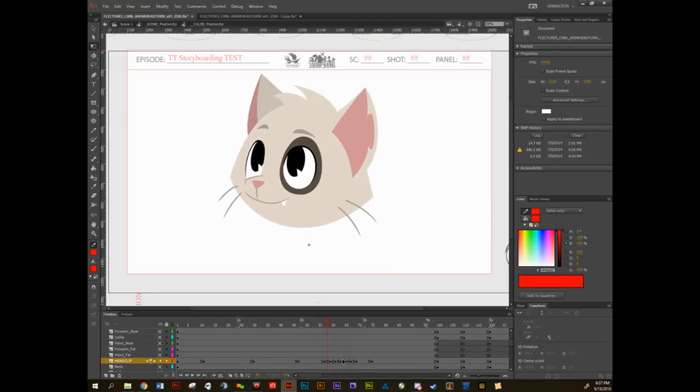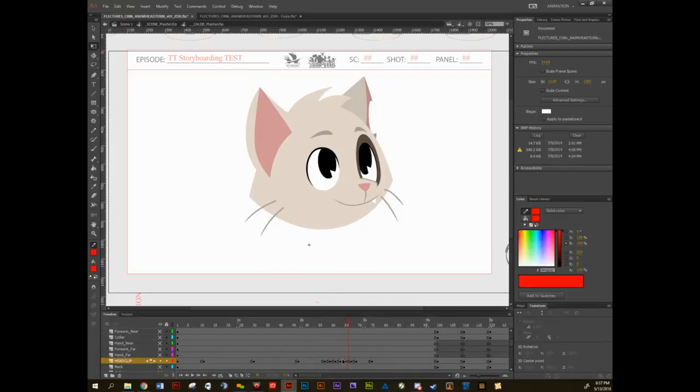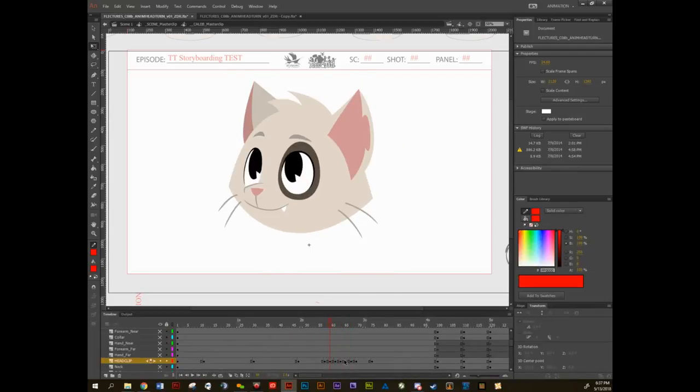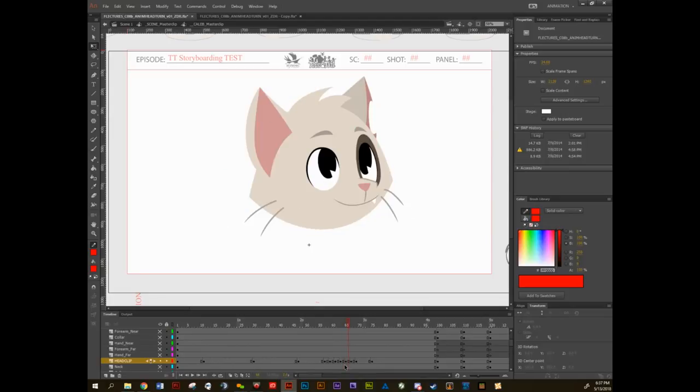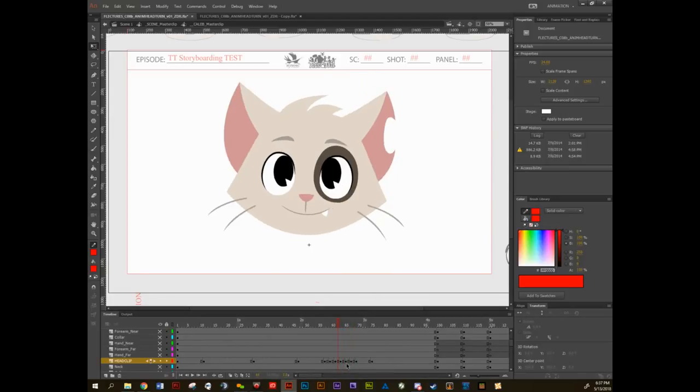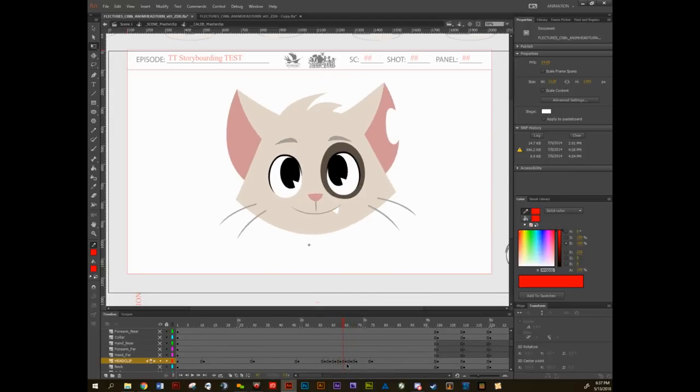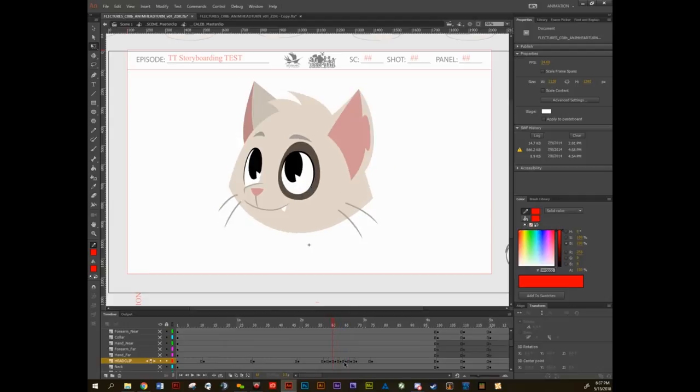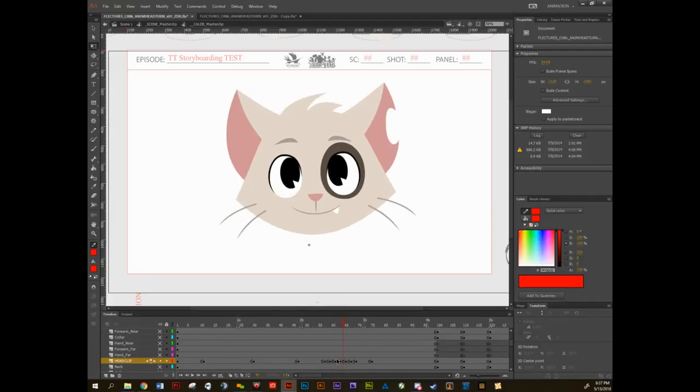So now that I've done as much as I can with the outside, what I might do is one... No. I'm gonna leave it on 2s. I was thinking I might go 1s just for the very middle part here, but I'm gonna try to keep it on 2s. You should always try to keep your animation on 2s. It's very rare that you ever need to go to 1s.